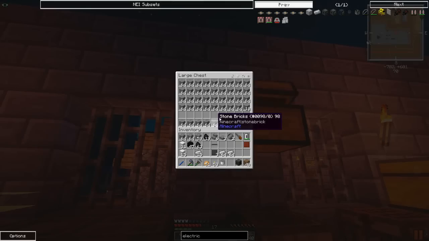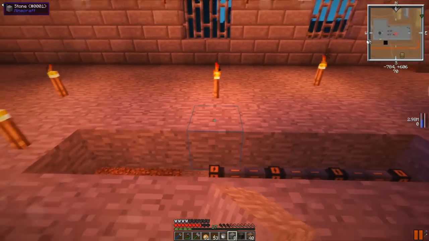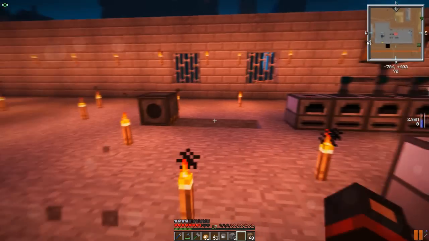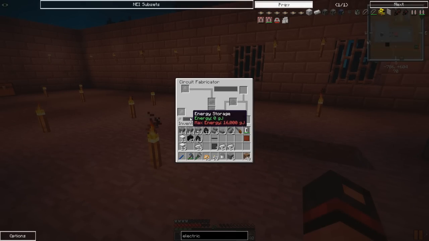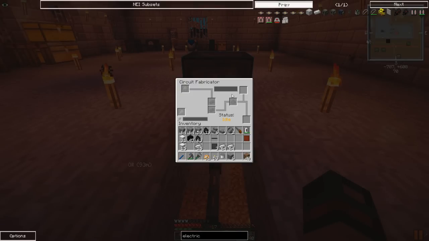Let's go and fill in this hole that we have created over here. Bang, bang, bang, bang. Let's go put our circuit fabricator here. So we're going to need, does that even power up? It better freaking power up. Why aren't you powering up? You should be powering up.